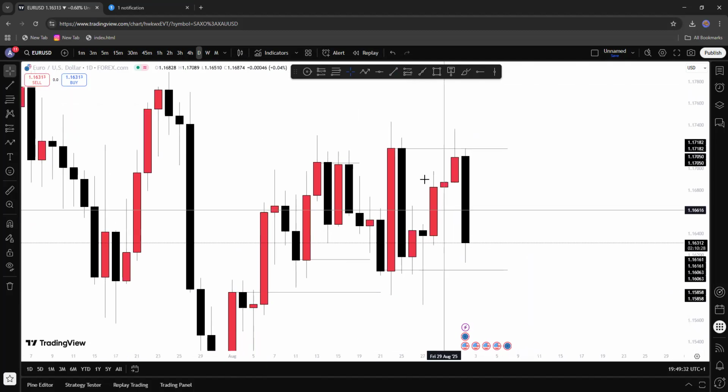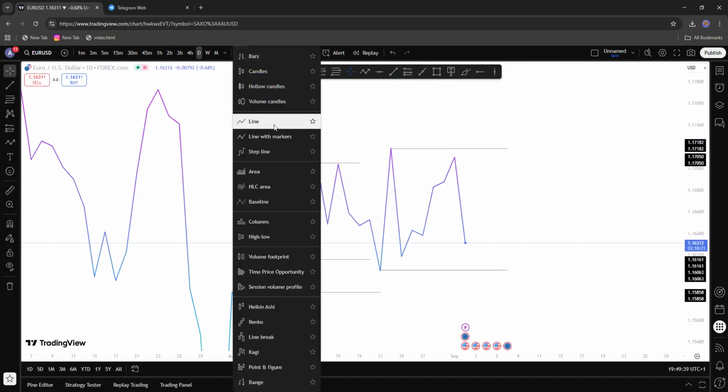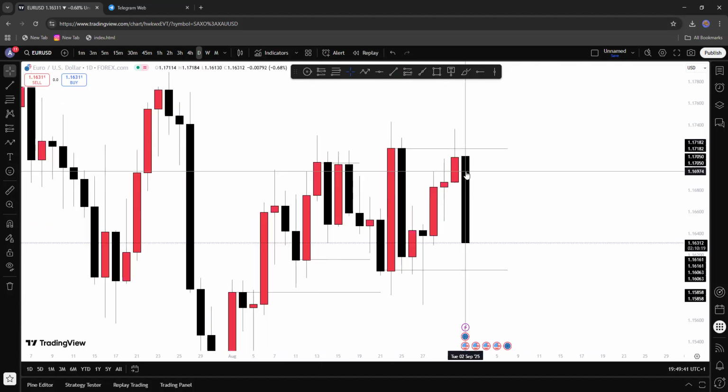Exactly. Now look at it on the main candle. You see the A-shaped key level on the line chart? You see it looks like an A. When I come to the normal chart now, you can see that price tapped it with a rejection. This was yesterday's candle. This was Monday. Price tapped it with a rejection.